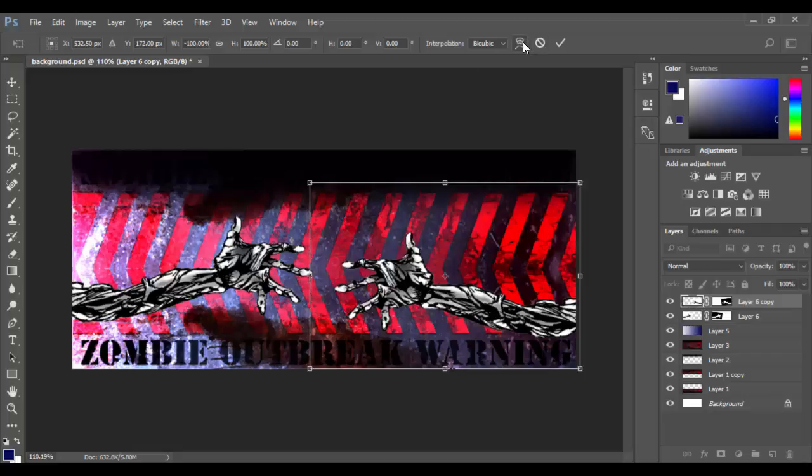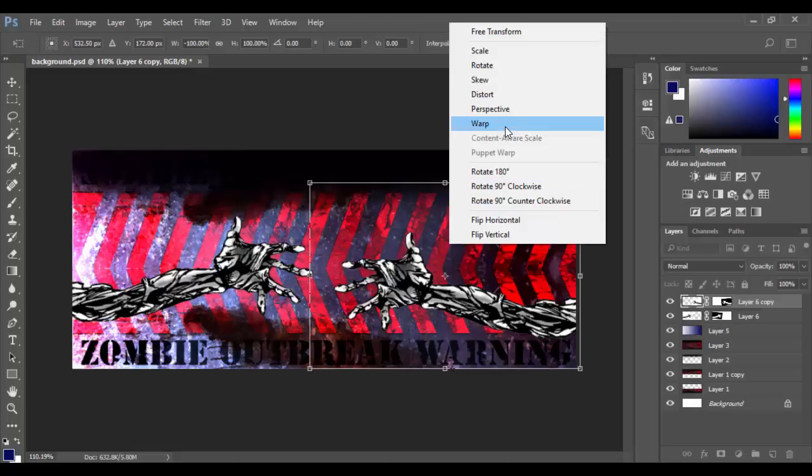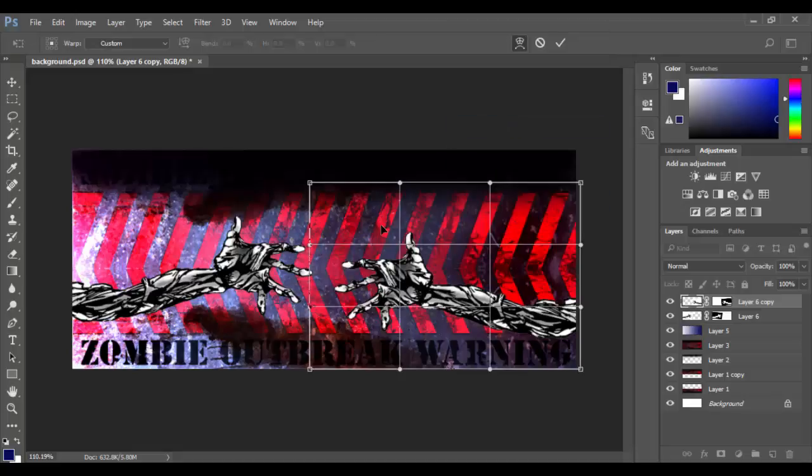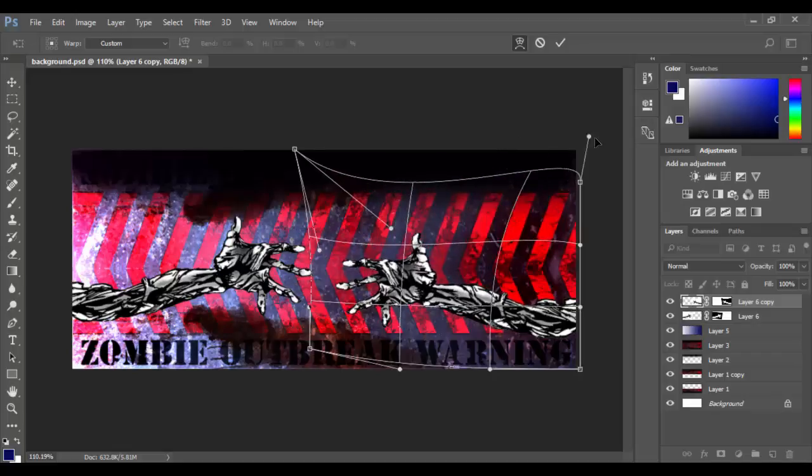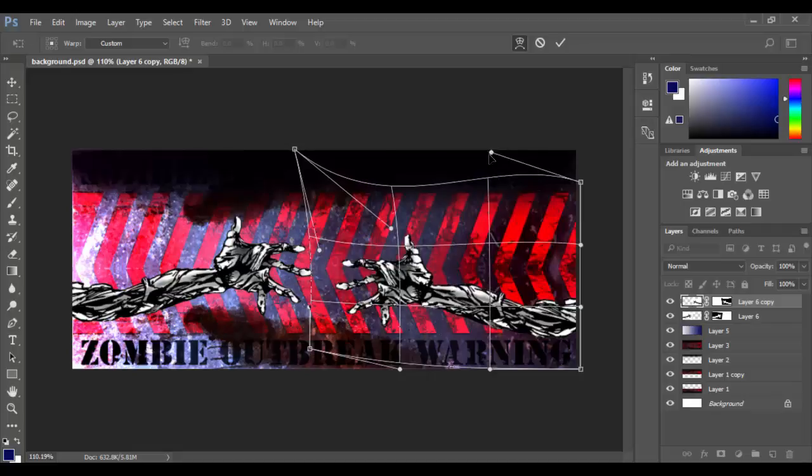So I'm going to go to the warp options here by clicking on this little widget up here. You can also right click and just choose the warp command, and that brings up these little boxes where you can grab a corner and do a custom warp where you can grab individual parts. And for the hand, there's some nice things you could do. You could adjust the fingers a little bit by doing this, but it's not going to give you super custom warping until you select less of the object.